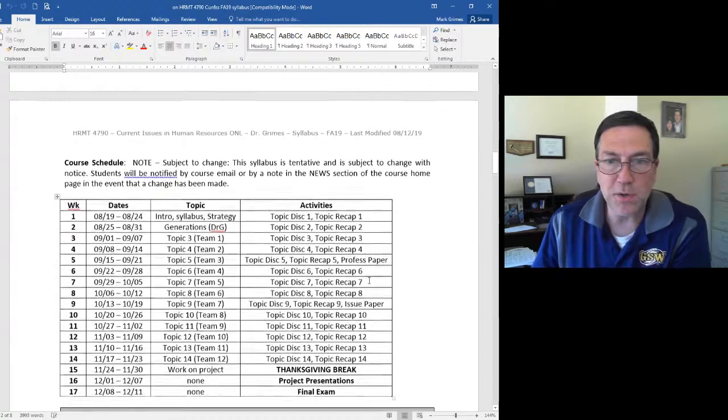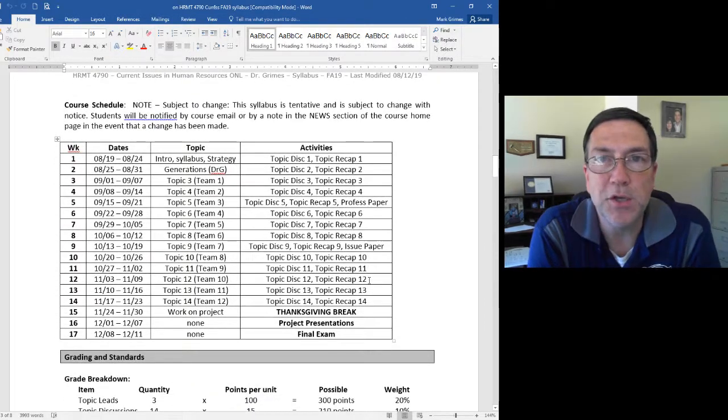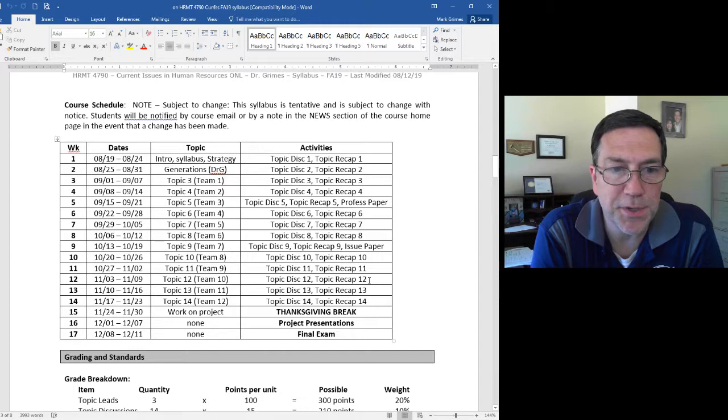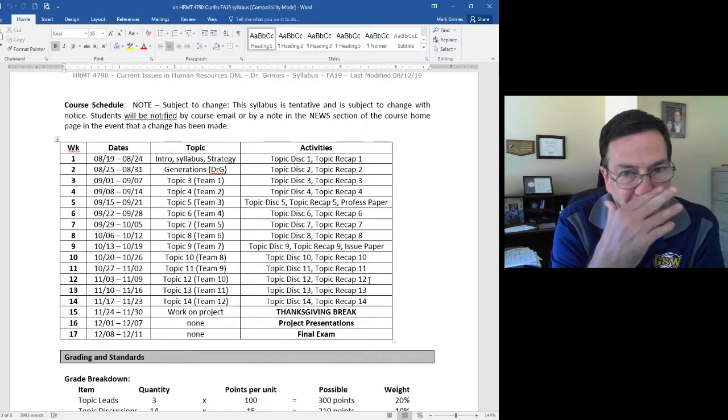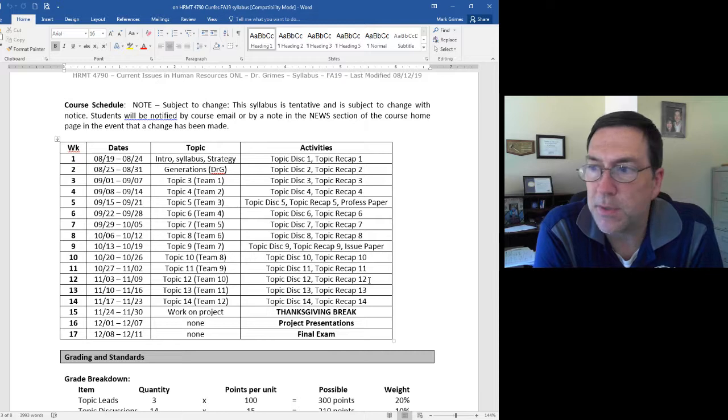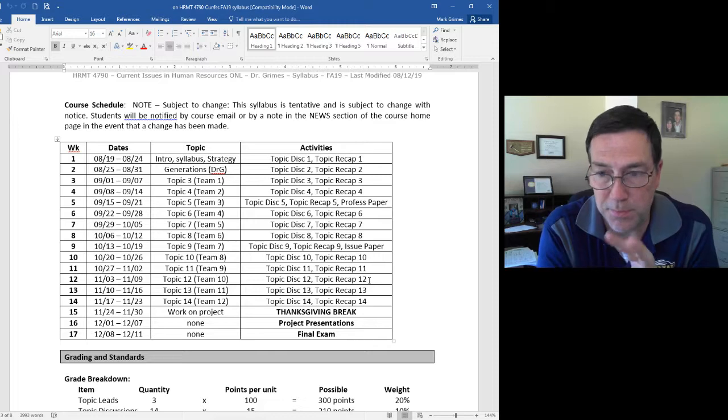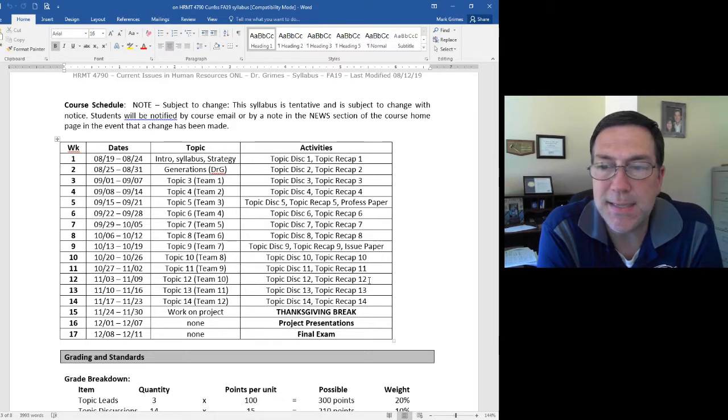you've actually done that. Scroll down to page number 3, or turn to page number 3 in your copy of the syllabus and look at our schedule here. Every week, we're going to have a topic that we're going to be discussing. Now, notice in the email that I sent you to give you the information about the book, and I think in the little short video on our home page, the Welcome to Class video, I mentioned that we're going to be doing discussion boards the entire semester, and that we're going to be focusing on those topics that are currently the hot button issues that HR is having to deal with.